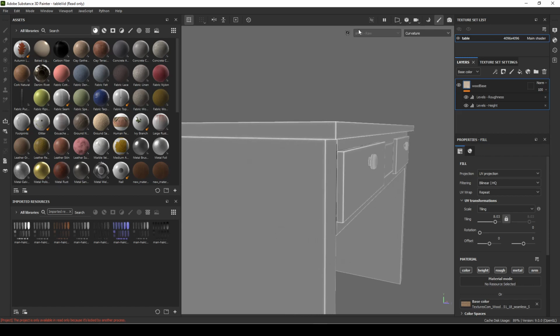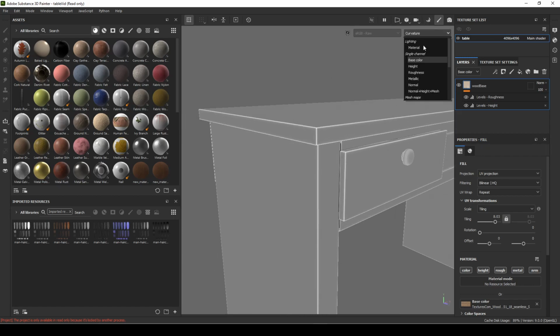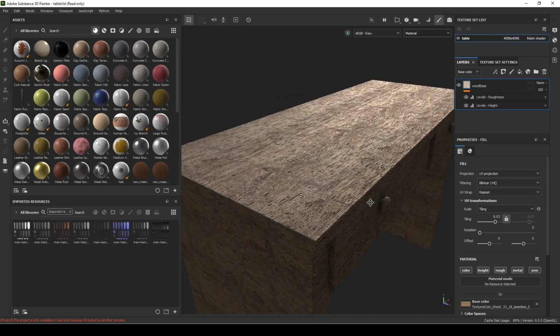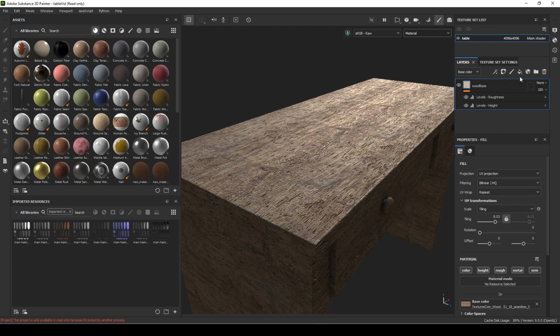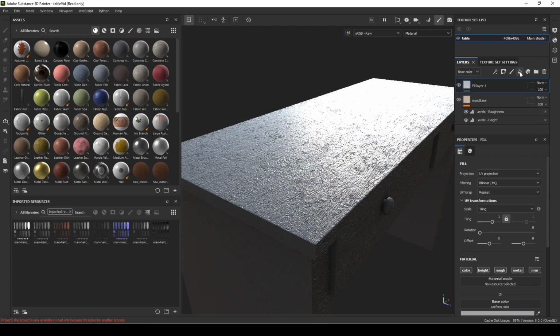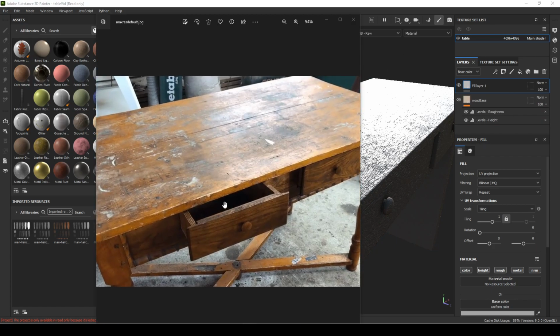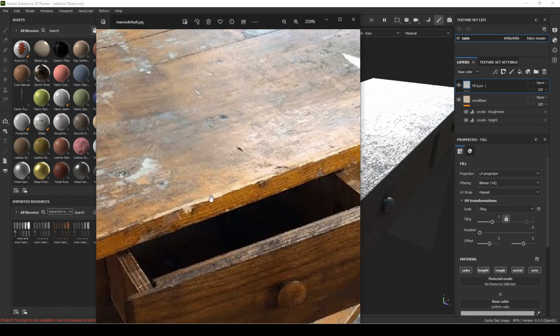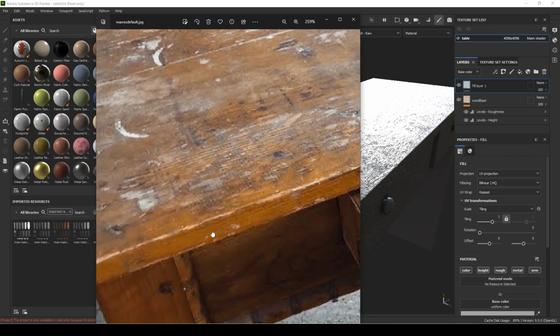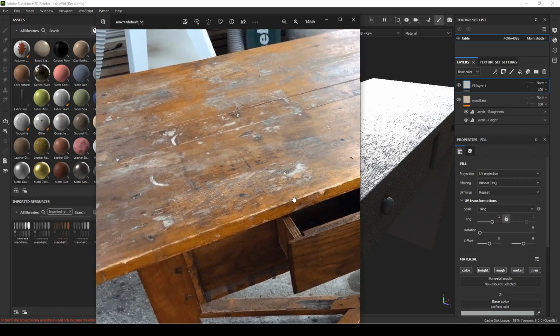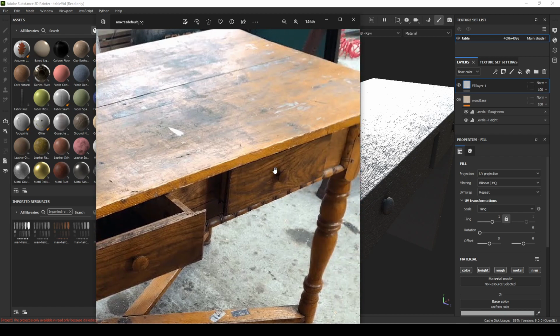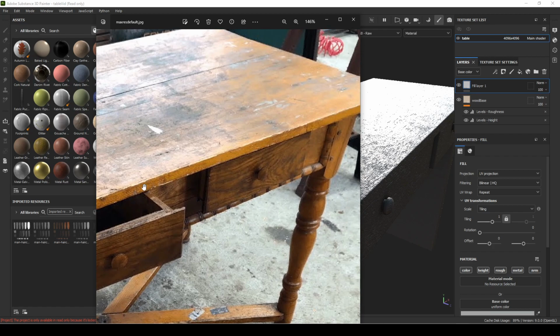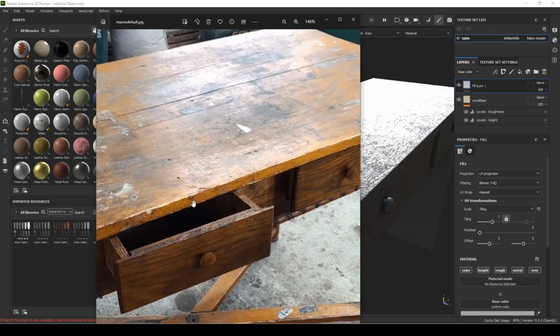Okay, so let's use these. I'm going to go back to my material. And we want to be working non-destructively, so let's make a fill here. And let me bring up my reference. So here's my reference. I just looked up a dinged up, old table. And what I want is something like this, where it gets a lighter color where it's exposed wood and it is going into the table, like a piece of it has been knocked away, and then you won't see any of the varnish or anything like that. So it's going to be a lighter color.